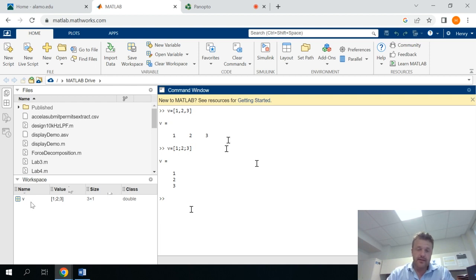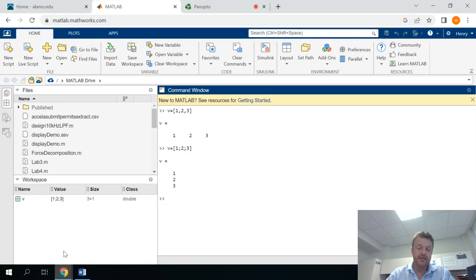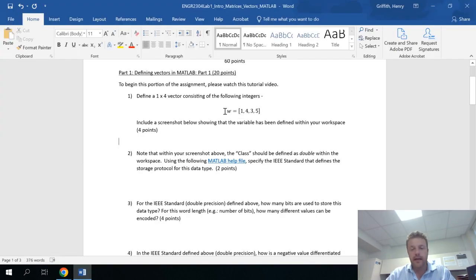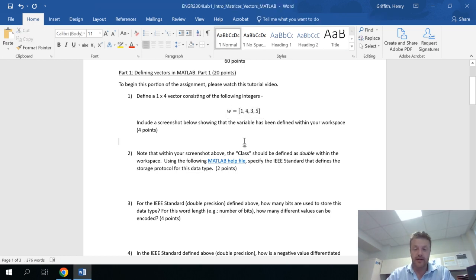So what I want you to do here is take a snippet. Don't give me an entire screenshot, but a snippet of your definition of the row vector, and don't use a semicolon at the end. Show me that your vector is correctly defined within MATLAB. Just making sure, I take that back: I asked you to show me that it was defined in the workspace. So I really want a little screenshot of this area down here, snipped, but yours won't say v equals 1, 2, 3. You need to put whatever syntax is required to define this variable w into your command window and give me the screenshot right there.